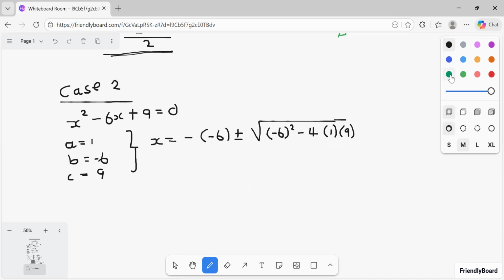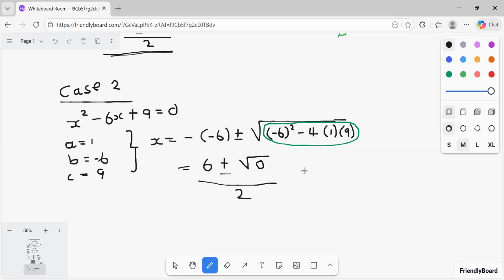Okay, so this is our delta. The answer we are going to get here by simplifying what I'm circling is going to be our delta. All right, so let's continue. This is going to be equal to minus and minus, that becomes a positive. So this is going to be 6 plus or minus. Then if you simplify the -6 squared minus 4 times 1 times 9, it's going to be 0, by the way. So this is going to be the square root of 0. Oops. So that means our delta is going to be 0. That's what it means. Our delta is going to be 0. Then over 2, right?